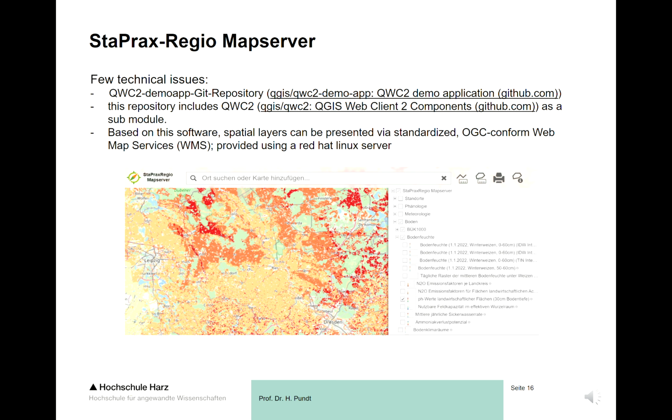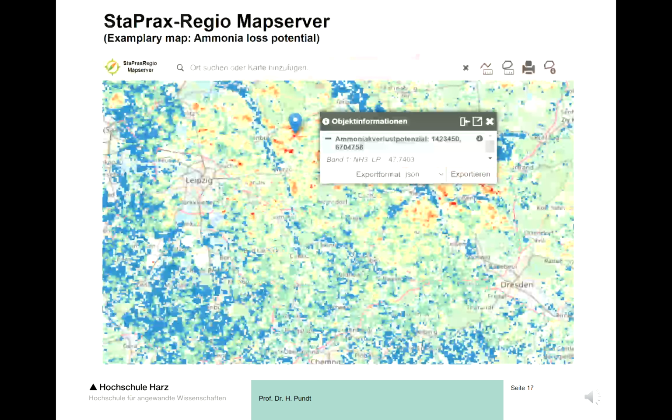You see an example here, and many different data sets have been included. All the partners can access the StaPrax Regio map server, where we now have the weather data, the soil data, the results of interpolation of test site data, and so on.